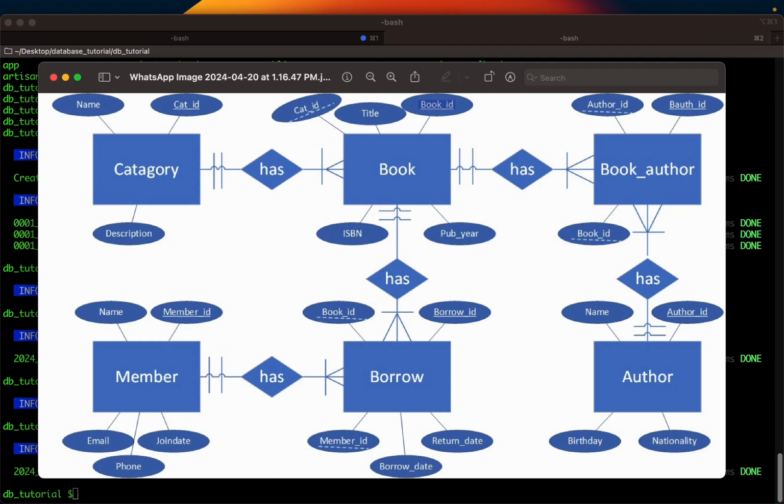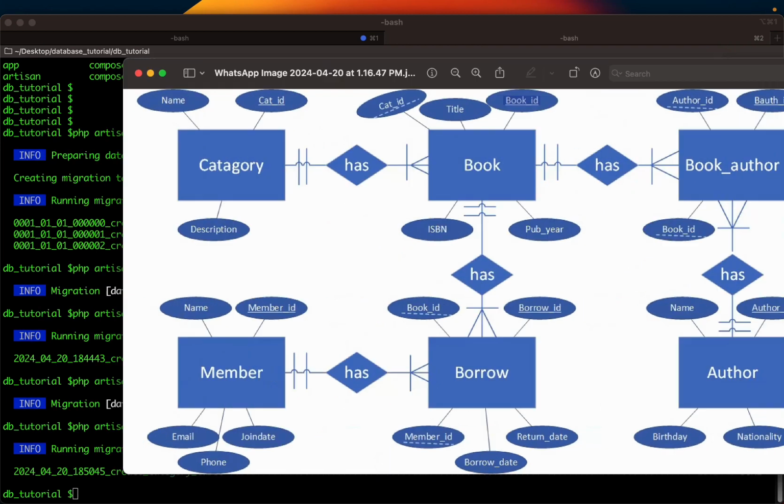So now let's go ahead and create the rest. We have here author that has author ID, which is the primary key of this one. We have name, birthday, nationality. Here we have book author to map the relationship between which book is which author. So here is the book ID, which is a foreign key to this one. We have the author ID, which is a foreign key to this one. And then we have a book author ID, which is the ID of this one. So the first thing we're going to do is create the author table. Let's put it aside.